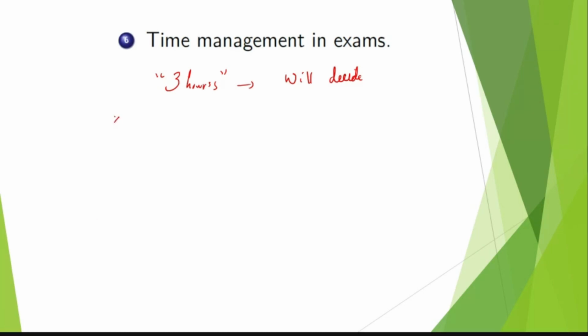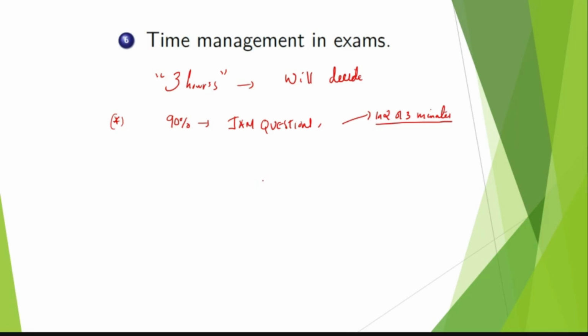And one of the important things that I have discussed in my previous lectures is about the question pattern. That means remember one thing, 90% of the chemistry questions or any other competitive level examination questions, you can solve in 1 or 2 or 3 minutes. If you are taking more than that, there will be a better method to do those problems. So most of the questions you can solve within 1 or 2 or 3 minutes, and you have to identify the hidden clue given in the question paper.